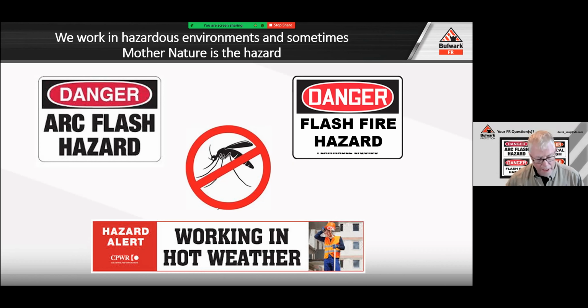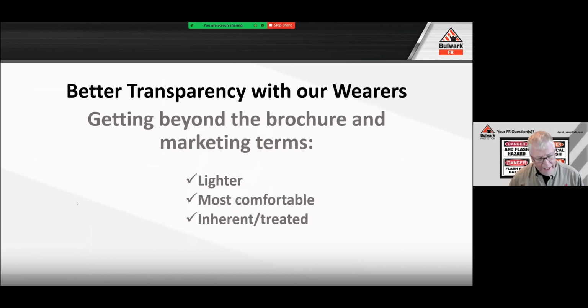In hot environments, even though OSHA doesn't have a regulation per se right now, you're seeing a lot of state OSHAs taking over and putting in stringent controls, because unfortunately deaths from heat and heat stress are constantly on the rise. And when you look at the National Weather Service and NASA, it's not going to get any better anytime in the near future. So can we build garments that mimic the cooling mechanisms of the body? That's one area we are working on: not just lighter, but building in moisture transfer from actual wicking and evaporating, so that it mimics how your body deals with heat and sweat.